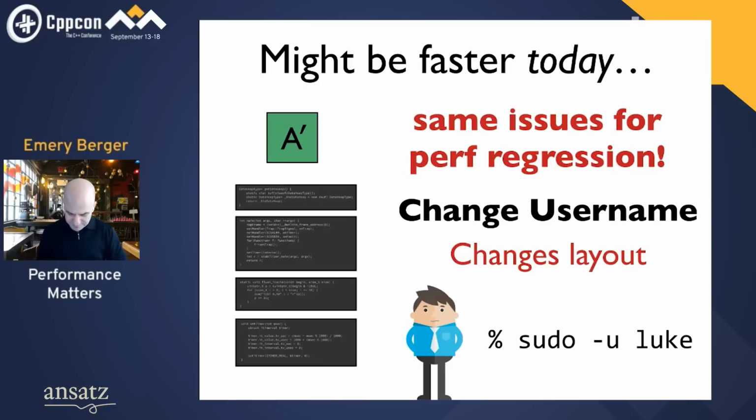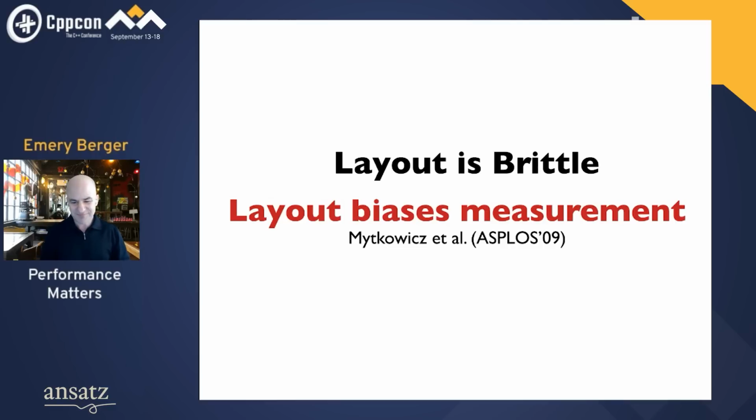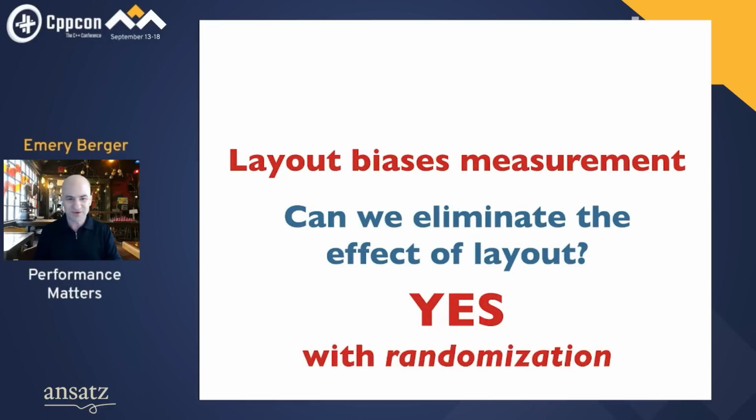So this is pretty grim. Layout is really brittle. And now we're in this world where it's like, well, I don't know what did anything, right? So layout bias is measurement. Can we eliminate the effective layout? That seems weird, right? Like, how do we lay things out and then avoid the impact of these things? So what I'm going to talk about for the next chunk of my talk is how we can eliminate the effective layout. And if you eliminate the effective layout, if you incorporate randomization, then randomization actually allows you to see through all of these layout effects, and you can do performance analysis. And so I'm going to talk to you about how we did that. We built a tool to allow us to do this sort of performance analysis.